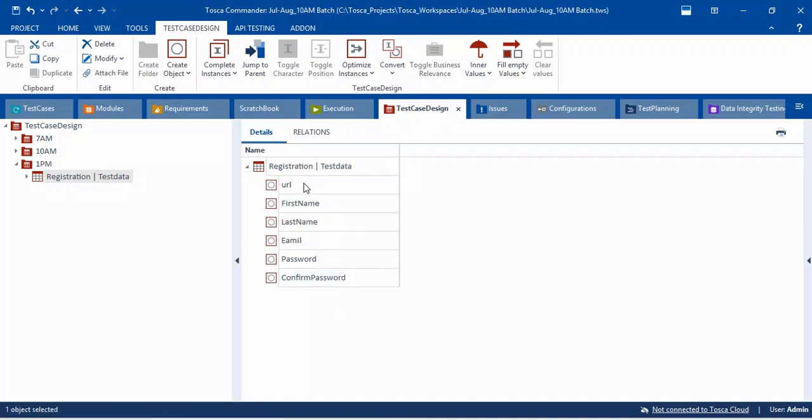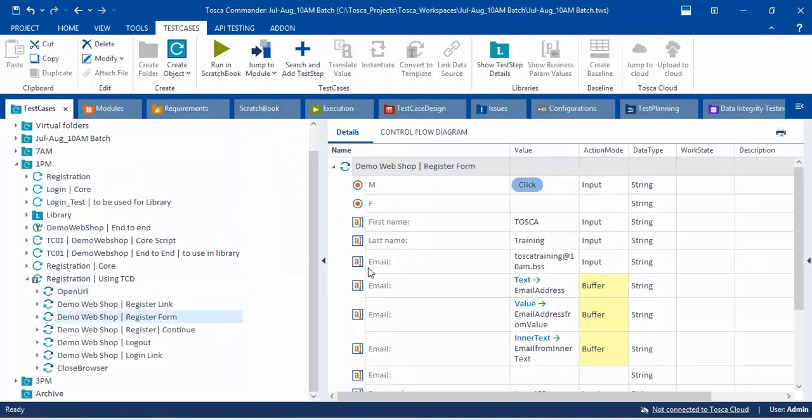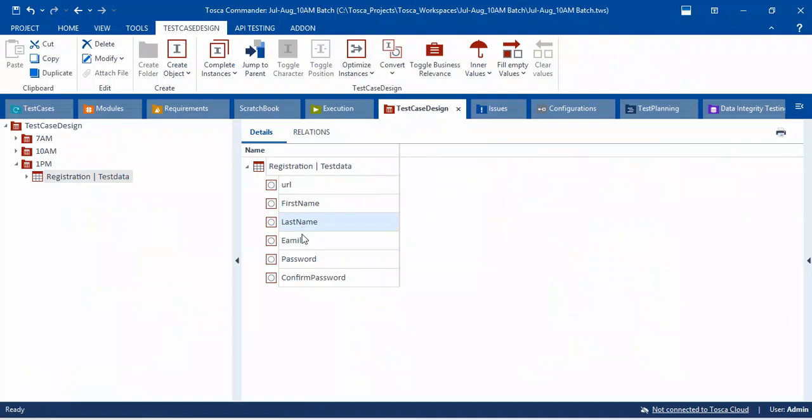So I created these attributes. An attribute is nothing but a label of all the fields for which we want to keep data inside the TCD. Fine. So we capture all these fields.